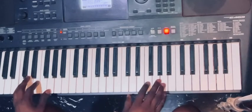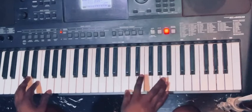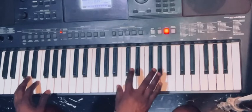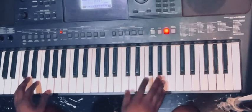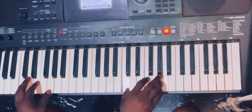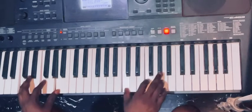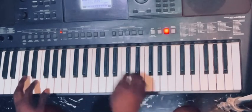So you can choose to play the do before you add the la. You can also play them all together. So you can play it like this, then also you can choose to play the do before you add the la. Okay, so let's blend all together again and see.